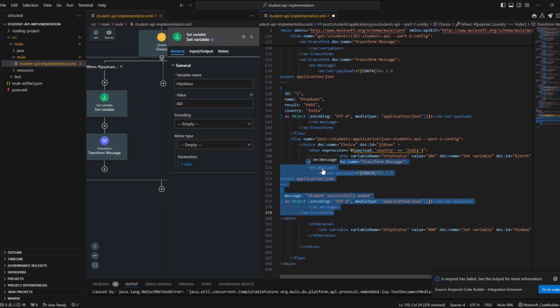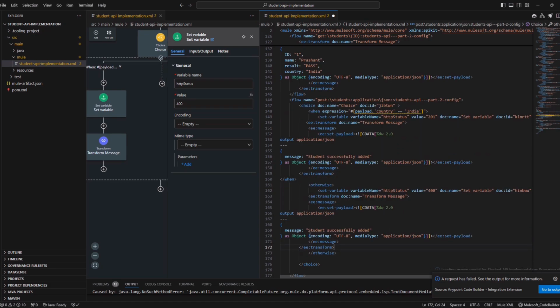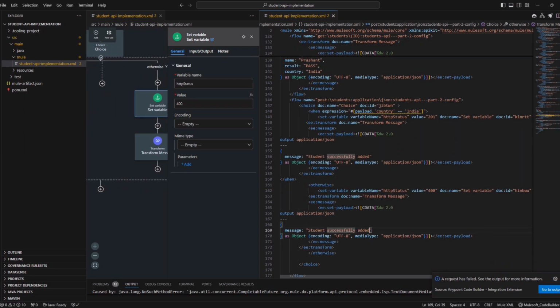I'll copy the same transform message from the when clause and paste it into the otherwise clause. Here we will update the message like, sorry, we only accept students from country India. Simple, straightforward message.